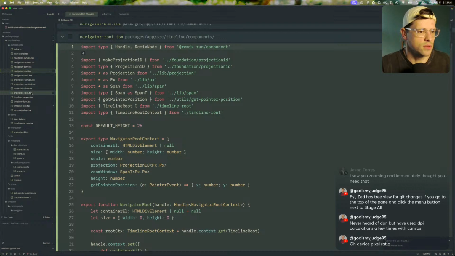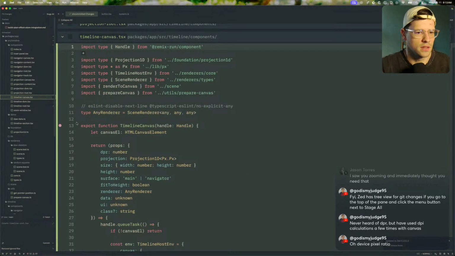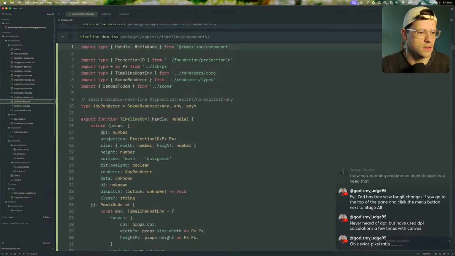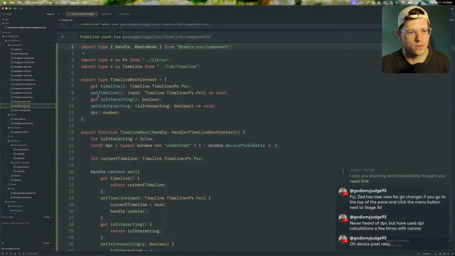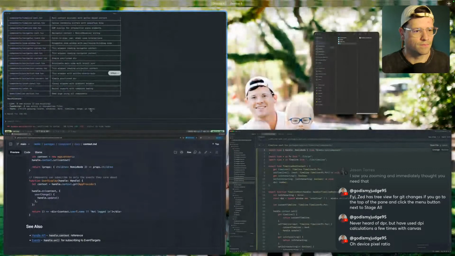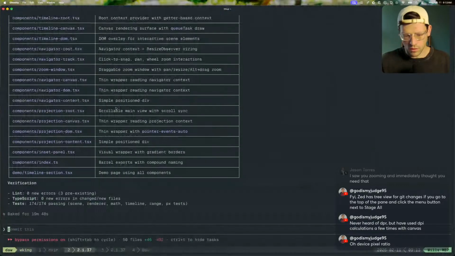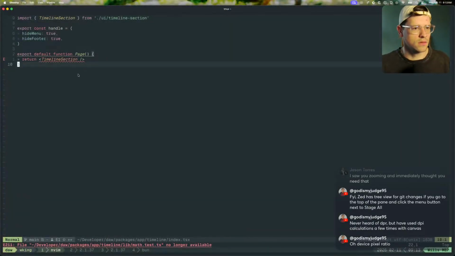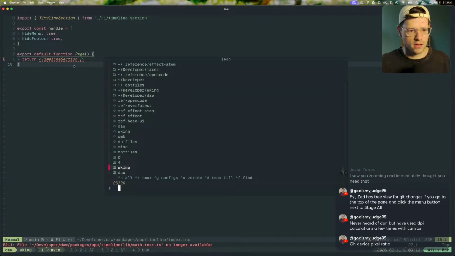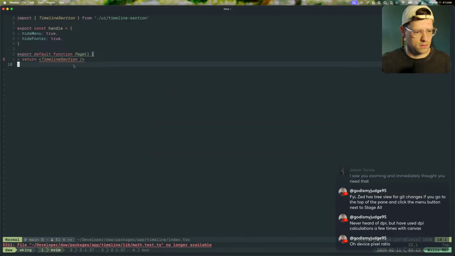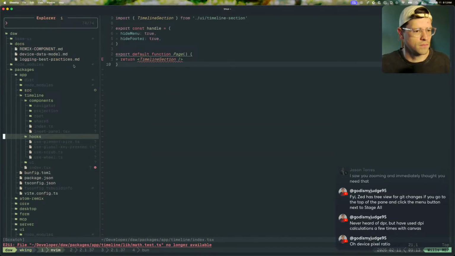We got navigator, projection, timeline, canvas. Cool. Okay, so the timeline route is, actually, let's go ahead and add this. We're going to put this together like we are expecting it to function, just so you can see the structure.